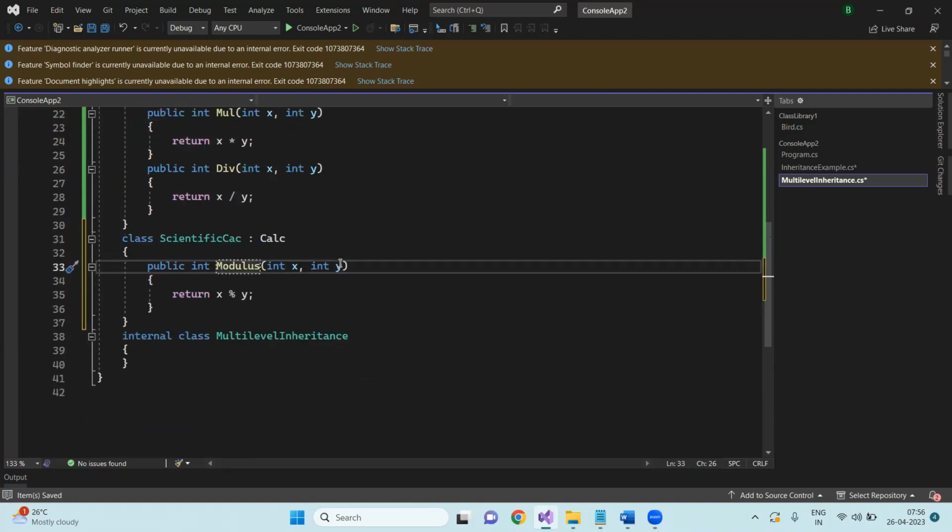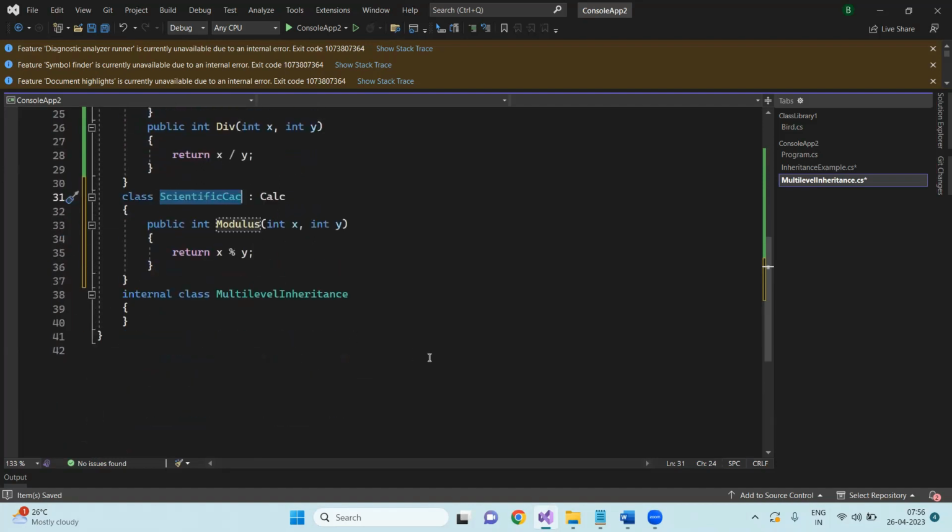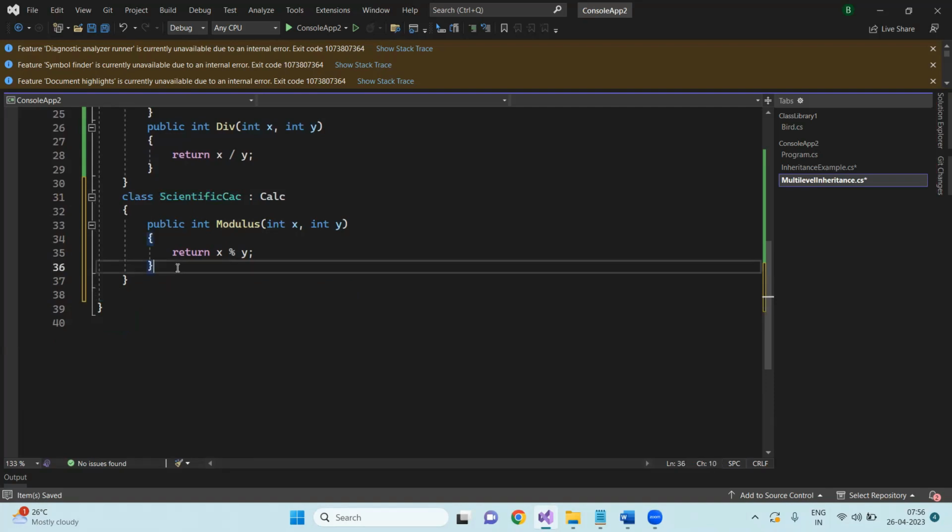Now I will use this check class, or here itself I can use the main method.